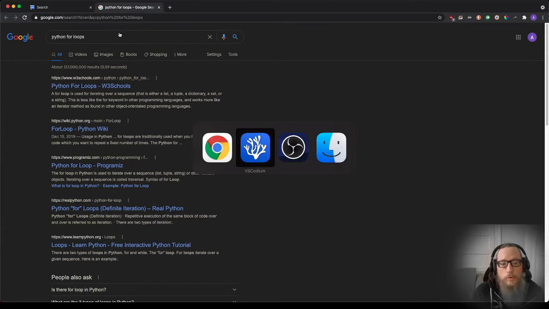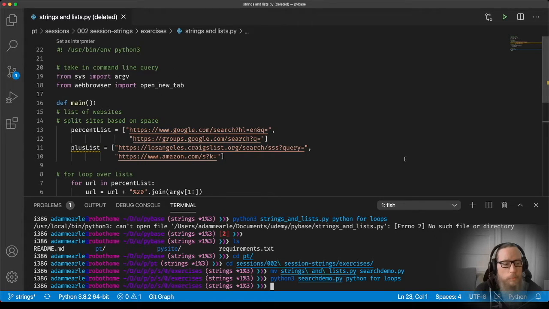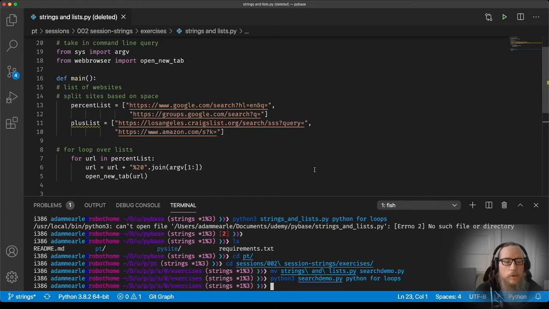So let's go back to our code editor and take a look down here at the terminal. We see searchdemo.py. This is argv0, the name of the program, and then this is argv1, argv2, argv3.